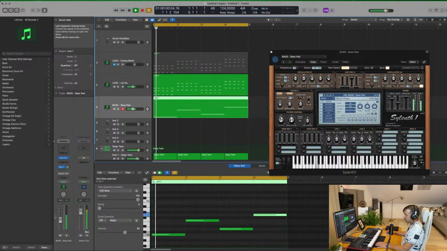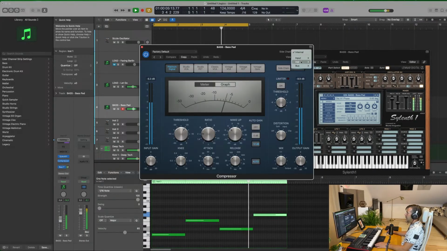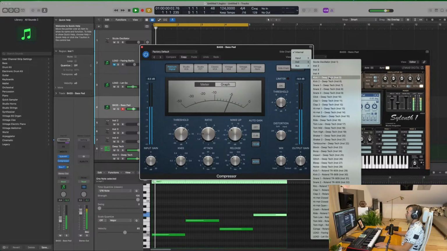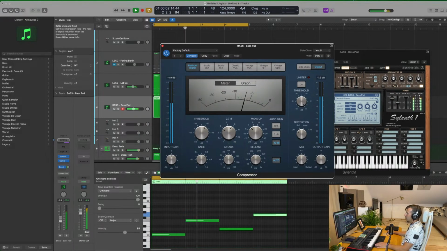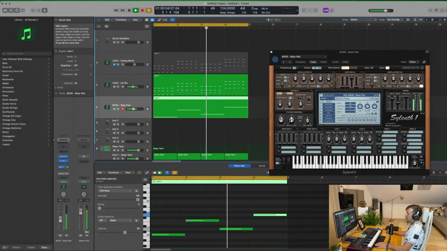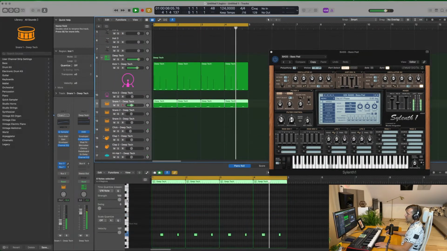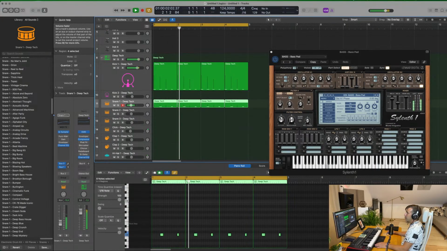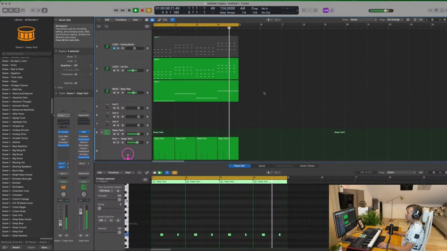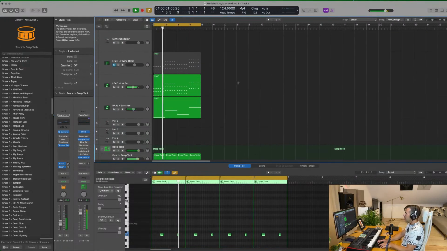Okay, it definitely works. Okay, sidechain trick number 2. Another compressor, and of course with the kick this time. I want the kick to push the bass. Maybe not this intensely. So of course when the kick is hitting, the bass is ducking. We call that ducking, so it's getting compressed. Let's bring a little bit more length.